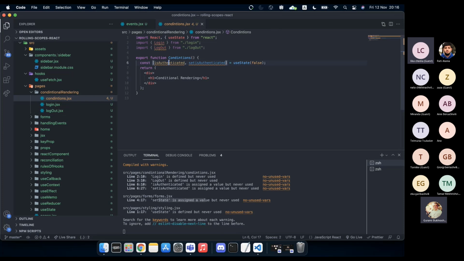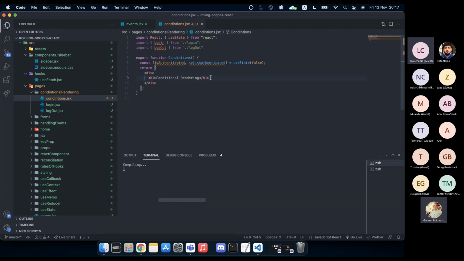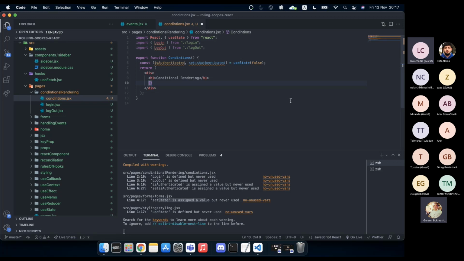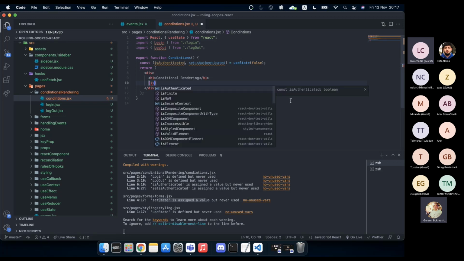In this example, we have the isAuthenticated state here. We can do it with if-else statements as well, but I will go with ternary because it's better in this case, and I will show.